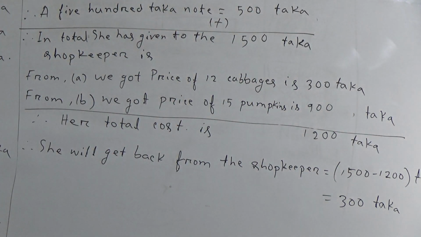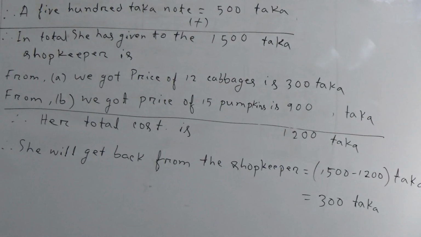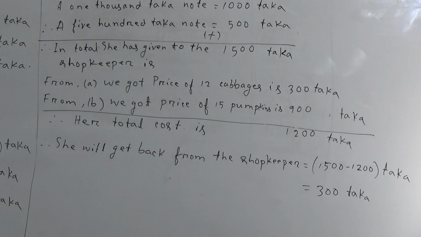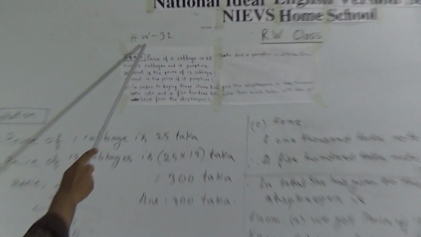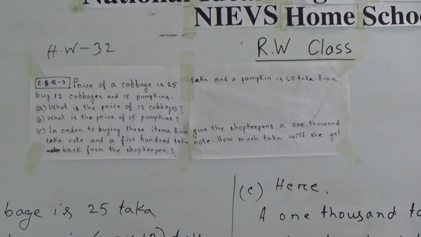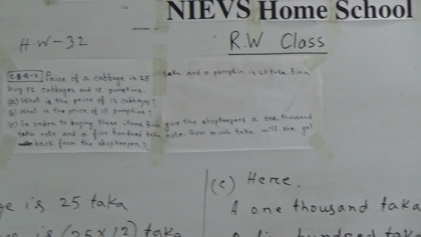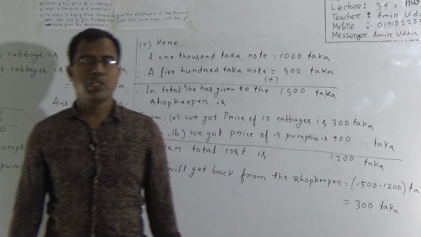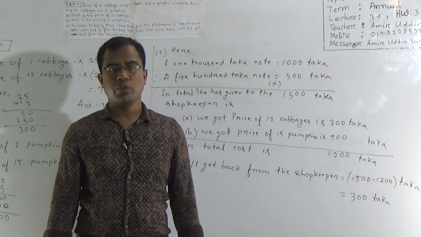Now dear students, we have finished our today's class, and I hope you have understood today's class. Practice more and more at home, do SW properly, and your SW, our today's SW number 32, is very important because you know that you will get your diary marks, CT mark and SBA mark based on your SW. So do SW carefully.